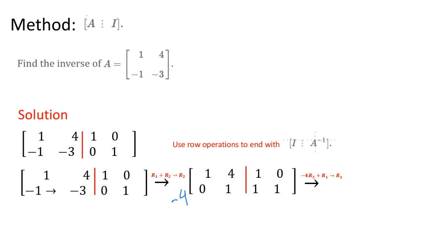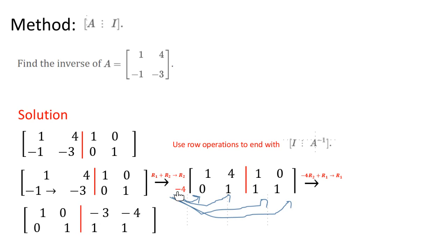Notice what happens here. -4 times 0 is 0, plus 1 would be 1. But when we come here, -4 times 1 would give us a -4, and if you add a +4, it's going to give you that 0 that you want. So here again, -4 times 0 is 0, plus 1 is 1. -4 times 1 is -4, plus 4 is 0. -4 times 1 is -4, plus 1, -3. And -4 times 1 is -4, plus 0, -4.